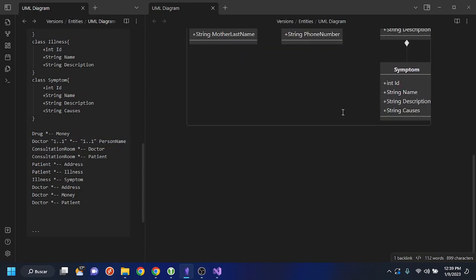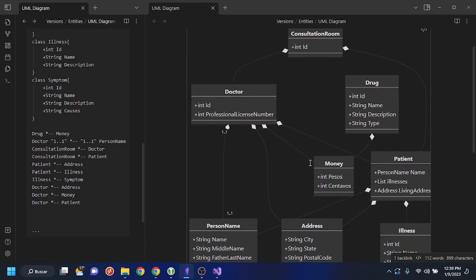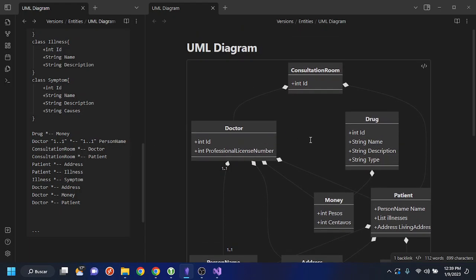So a doctor can only have one name, and a person name can only have one. I mean, the patient itself also can only have one name, okay? A consultation room, these arrows are really weird.